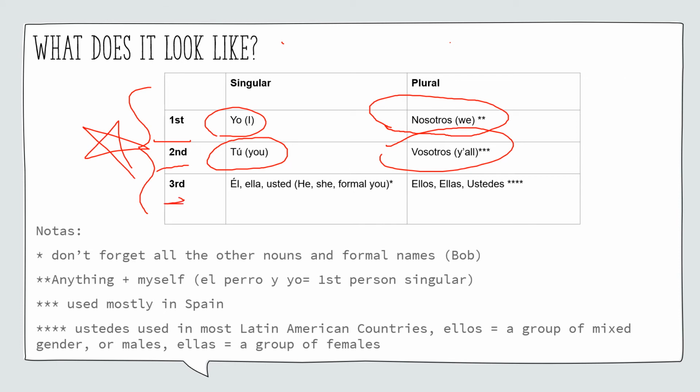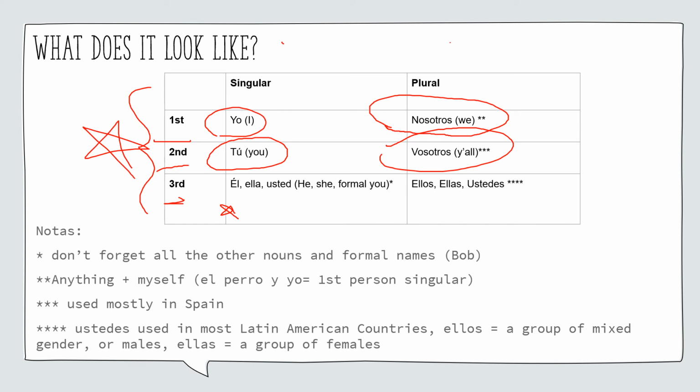And finally, third person, él, he, ella, she, usted, that formal you, meaning like sir or ma'am, something you would use in a formal way with somebody who is older than you or more respected than you, things like that. Or the dog, the cat, all of those things are going to fit under this third person here. And then with plural, we have ellos y ustedes. So there's a couple of notes here. First of all, ustedes, like I said, vosotros is not used a lot, especially in Latin American countries. We use ustedes instead. Vosotros, they have the informal you and the formal you, but then they just use ustedes for all of the y'all forms.